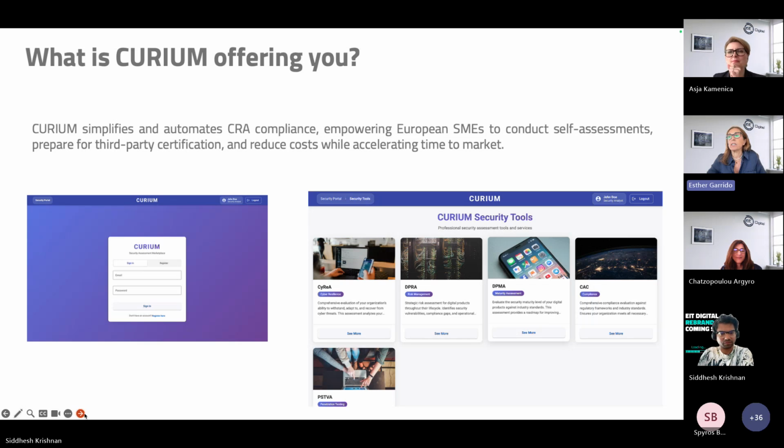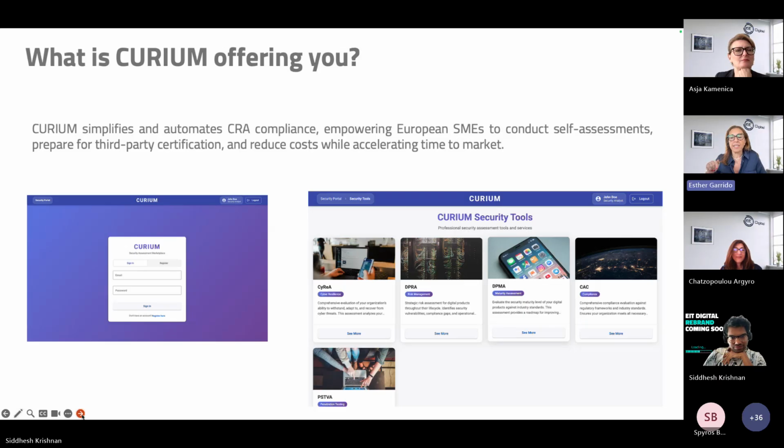These are designed to simplify the CRA compliance. You've seen it's very complex, so this tool is here to help you. There are modules for self-assessment, code review, risk mitigation, all of them tailored to SMEs' needs. And hopefully all this is already familiar to you after Iro's explanation.